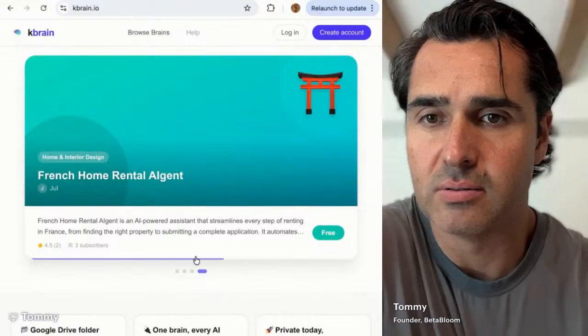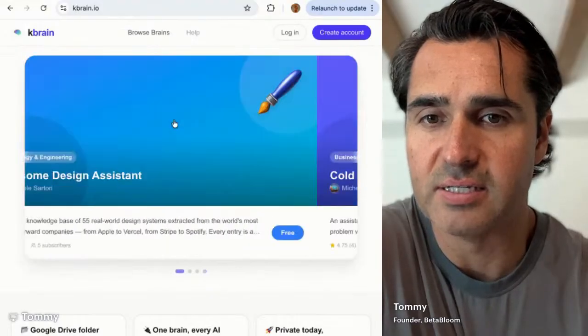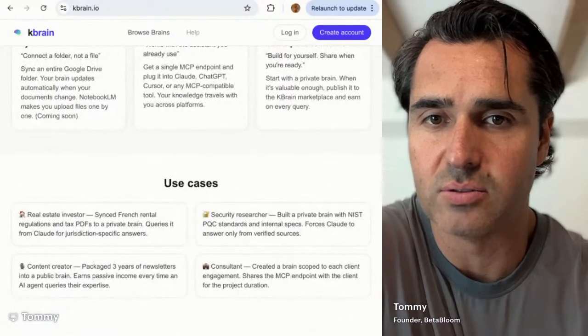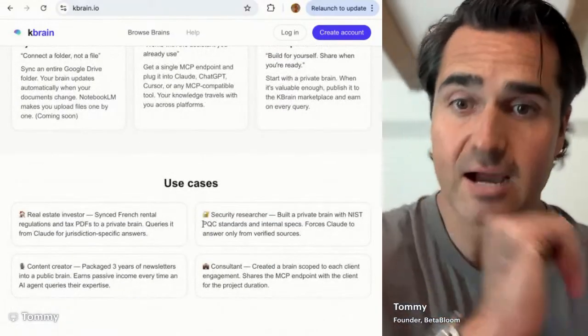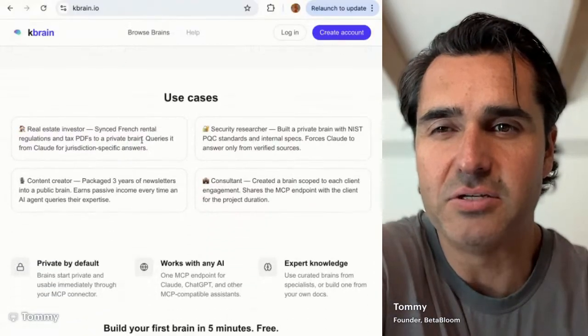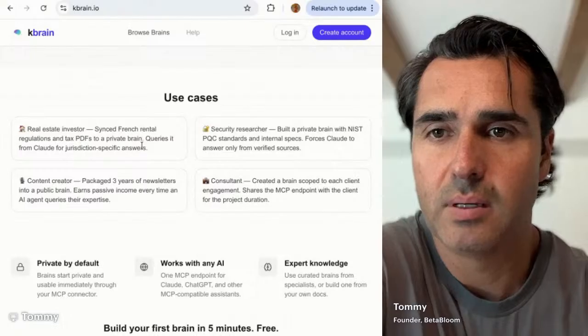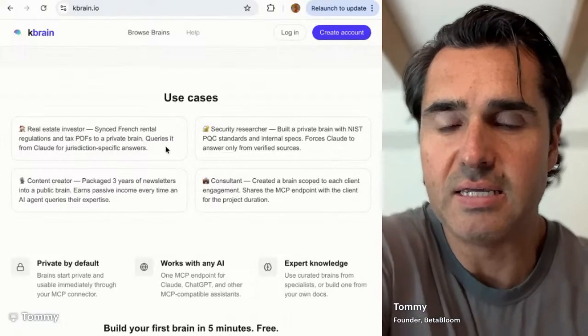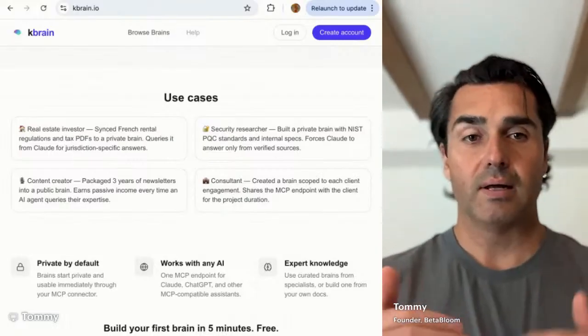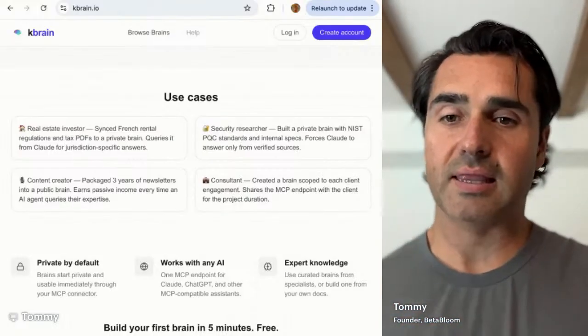Okay, so, I see these cards kind of correlate to the use cases down here. It'd be nice if these use cases were clickable. And if you could see some example conversation from each use case to get a sense of the answers that these provide.